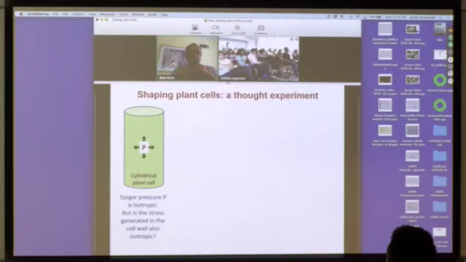Now, would the stress generated by turgor pressure also be isotropic, the same in all directions? No, because the cell wall is cylindrical. I couldn't hear that, sorry. No, because the cell wall is cylindrical. No is the correct answer, but the cylindrical cell walls would be more specific. So there's something to do with geometry, so maybe the non-biologists, some of the engineers, can add to that statement. Would you like to modify your statement? It would be spherical if it was isotropic.